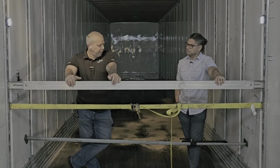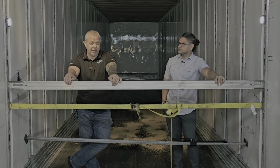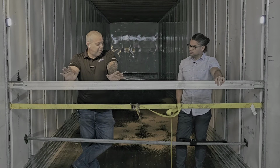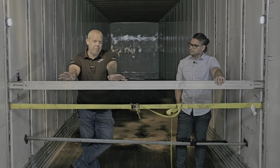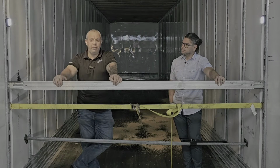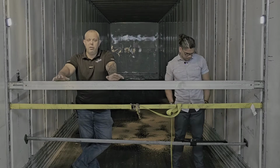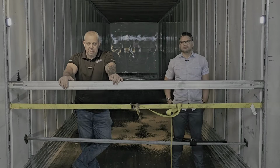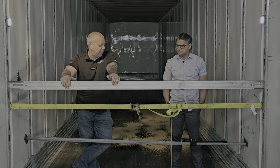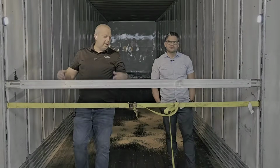Now let's talk about load locks. Load locks, very outdated technology. We see drivers carrying them around all the time and actually trying to use them. However, the problem is it's just so outdated. They're probably going to work with a reefer a little bit better than with a dryvan. But if you have a top-of-the-line dryvan with plated walls and everything else, those load locks, the one on the bottom right here, are just not going to hold. And if you catch any kind of hole or there is a little bit of push from the emergency braking or whatnot, or the pallet falling over, these things are just going to pop out kind of like this. And that's all it is.